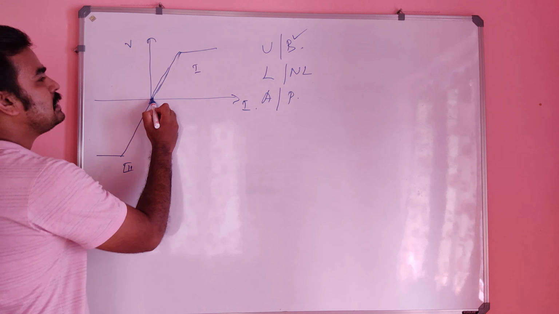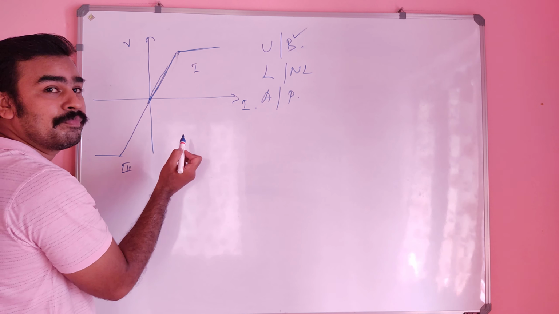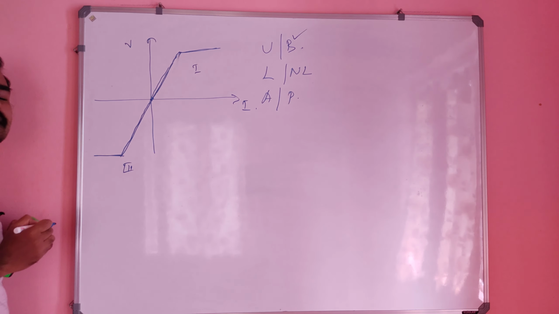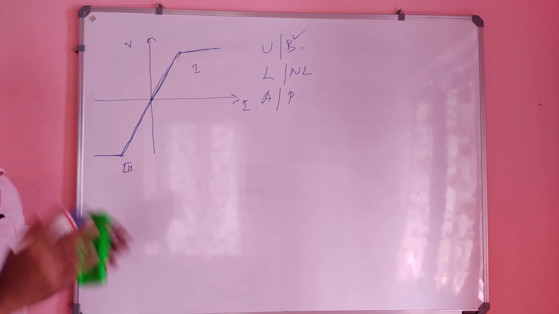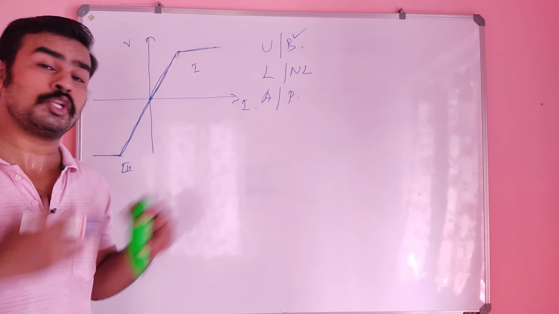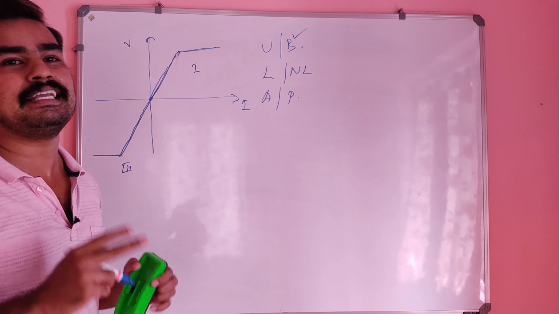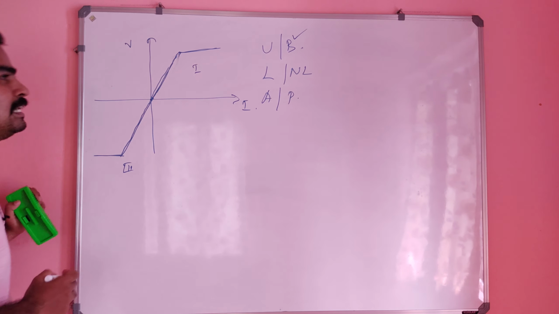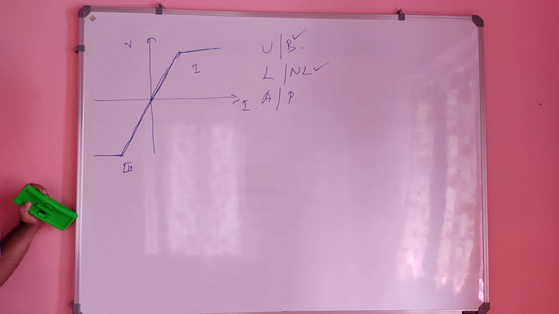See, here it is in a certain slope, but after that the slope is changing. So in the first quadrant as well as in the third quadrant the slopes are not constant. The slope is varying. So the second criterion for linearity is not satisfied here. So we can say that, of course, it is non-linear.